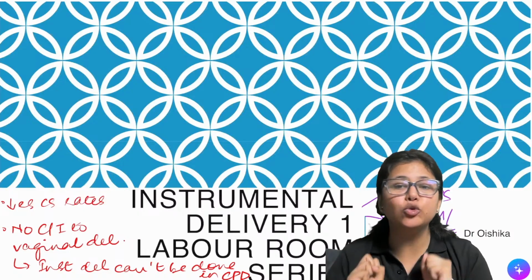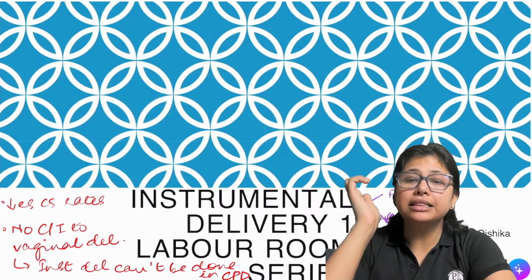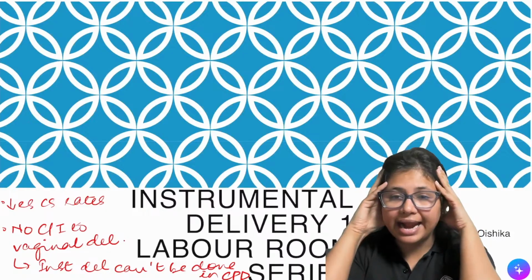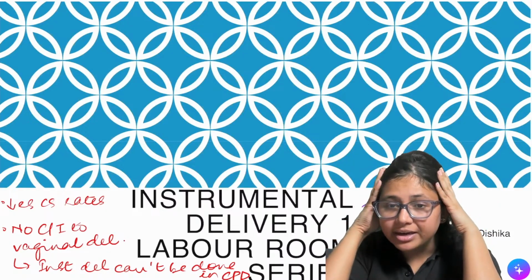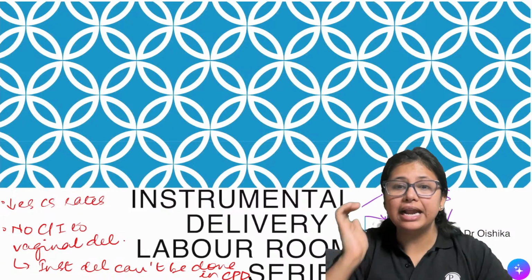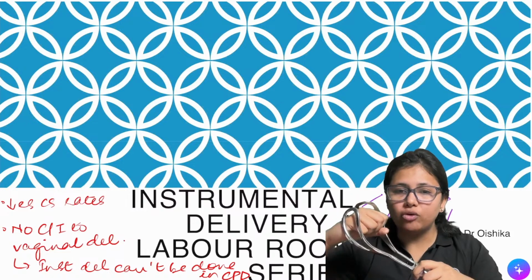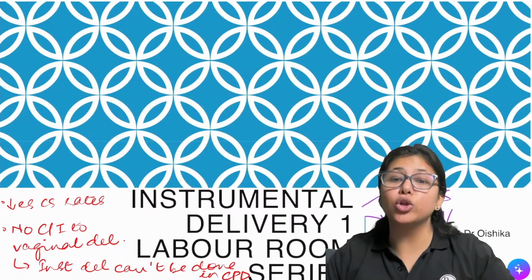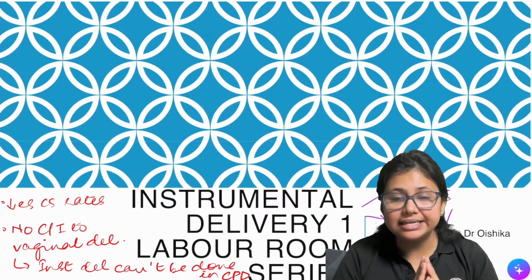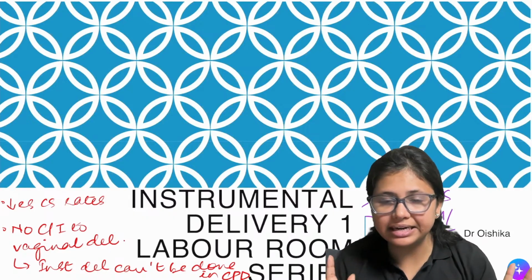So when exactly do we use an instrument? एक तो instrument use करने के लिए, remember, the mother has to be fully dilated and fully effaced, which means what? The head is not encumbered. The head does not have any maternal cervix soft tissue around it, right? Because if I apply the forceps to the baby and there is soft tissue around it and I pull, the cervix is also going to tear off. Right. So I cannot do it unless and until the mother is fully dilated and fully effaced.